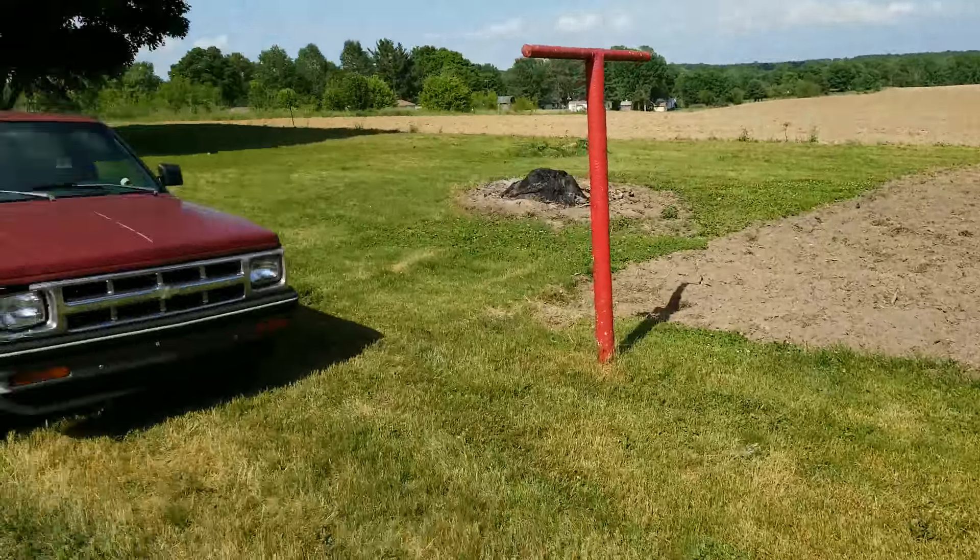My 1998 Ford Mustang. This has a 3.8 V6 in her and she sounds good too, man. I mean, for a V6, you know, she's got a little bit of love to give. It's a very, very nice clean car. This is my future project here in a few months.